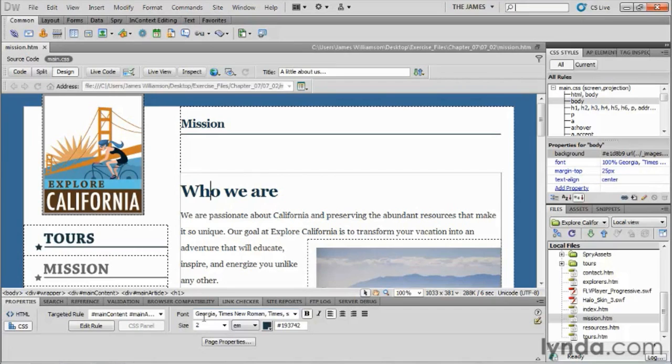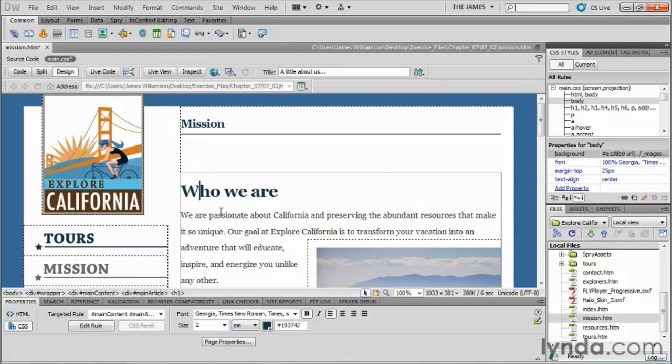font stacks. Now, one of the fonts that I'm going to use here is called Chaparral Pro. And that's a font that's installed with the Creative Suite and widely installed in the machines all across the world. Of course, it's not as widely installed as Georgia or other fonts. So it's one of those fonts where you're going to need to declare within the font stack some common fonts as a fallback for this.